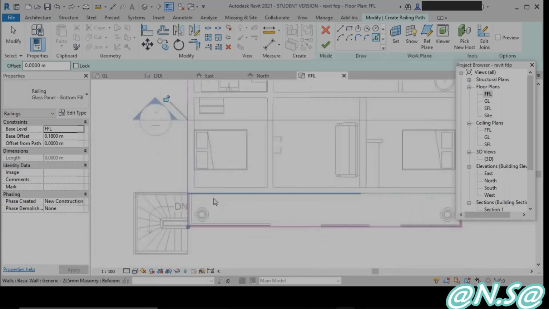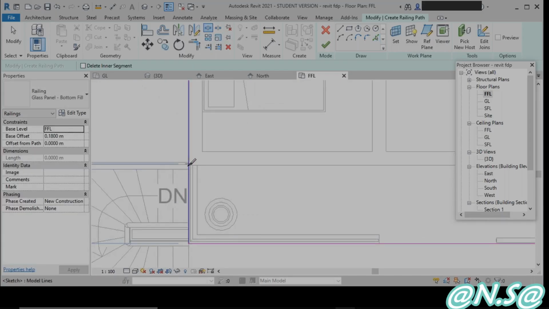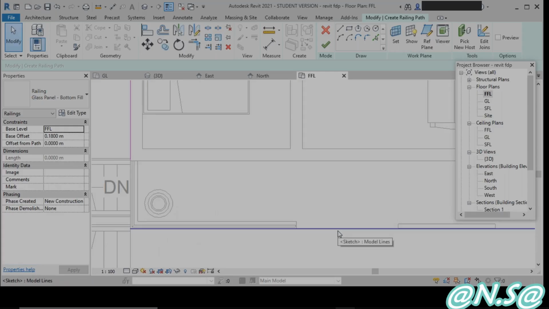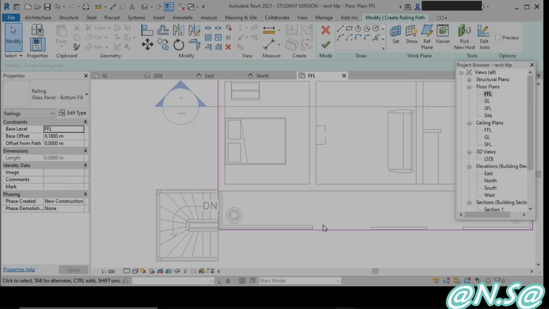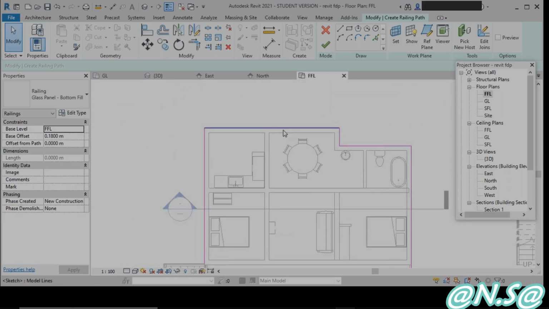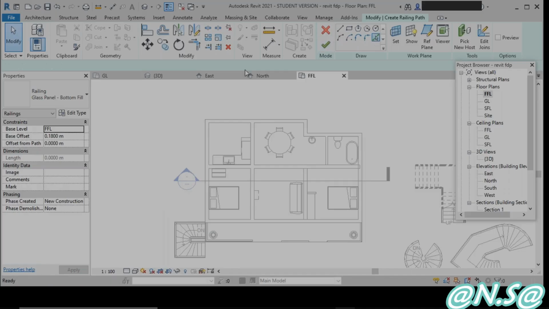Exactly on the boundaries. So here I need the opening. So I'll split the portion and delete this. Now I can go with finish. Look at this, for this also we have to provide the offset. We have to provide the offset for the railing because it should be placed inside, above the roof, right? So while placing, you need to specify the offset here.